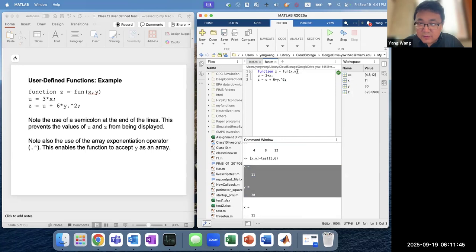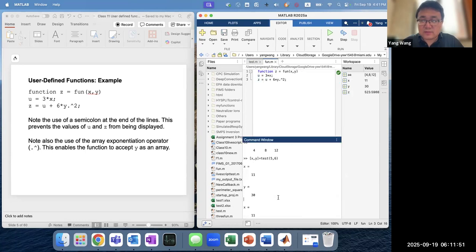So you can see that the x and y, which are the input values, are first passed to the u and then passed to the z. So then we have a question. For example, if you run, let's say, z equals function 1 and 2, is there a way to access the u value here? Because u theoretically should be 3, but you can see that after you run this function, there's no u being shown in the workspace. And this is actually the advantage of the function.